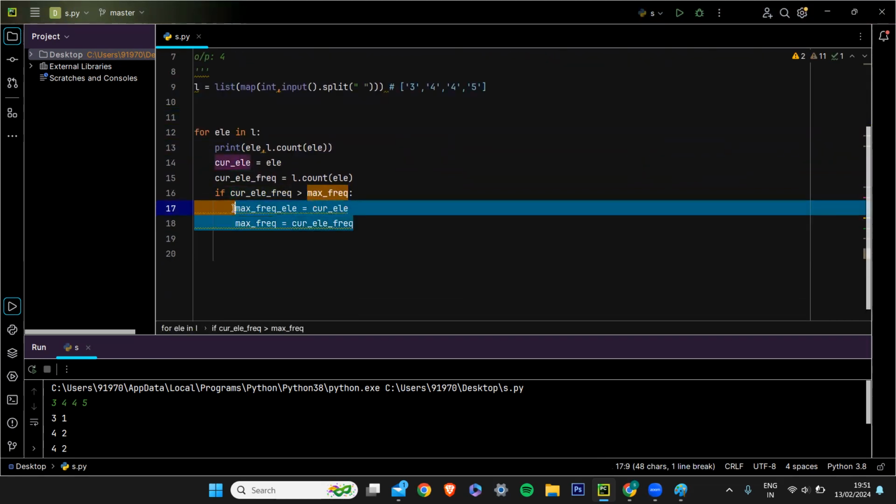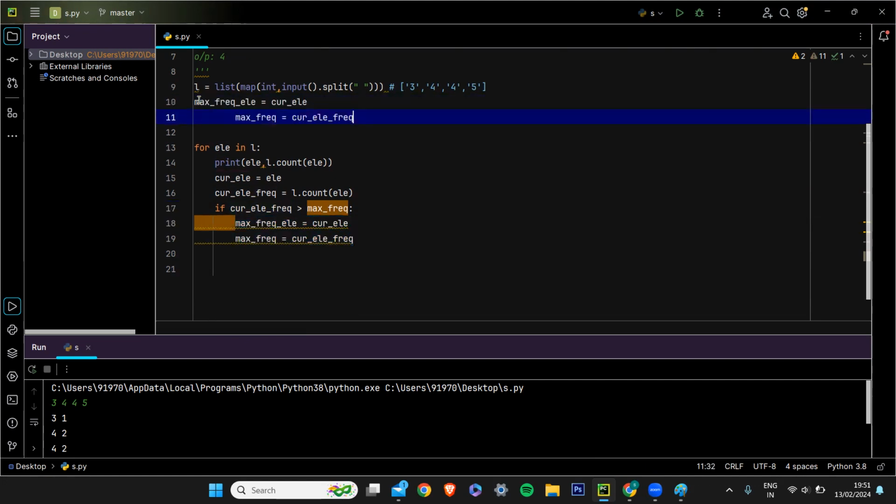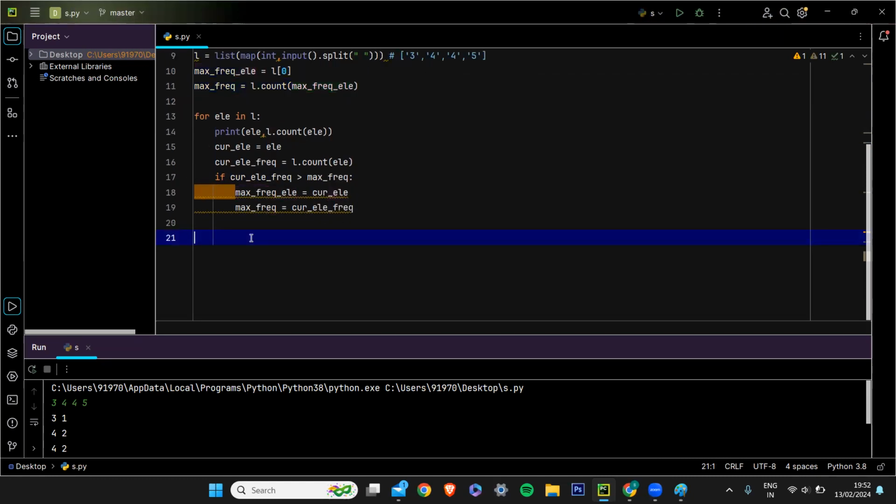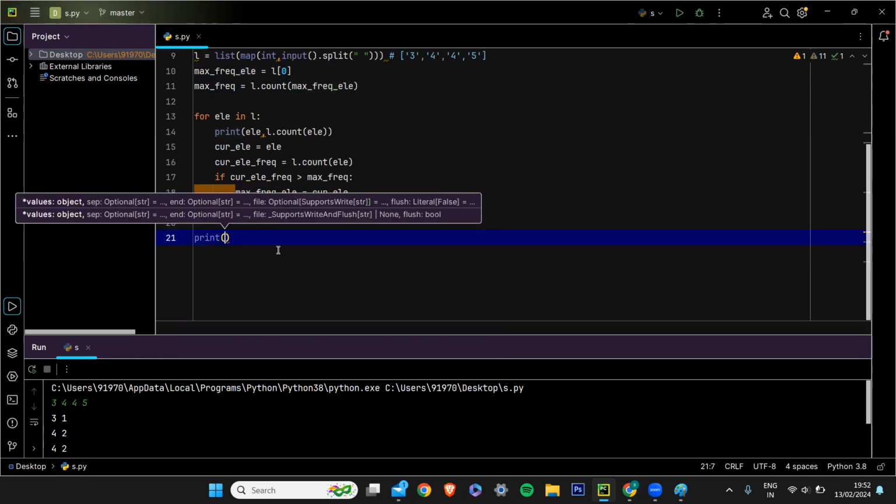I'd like to initialize these two values as well. So initially I'm assuming my first element is the max frequency element, that is L of 0 as my max frequency element, and max frequency is L dot count of L of 0. Now in the final, what I got is max frequency and max frequency element as well.